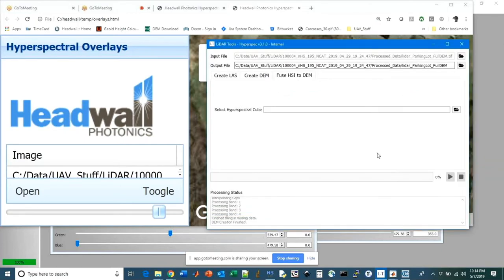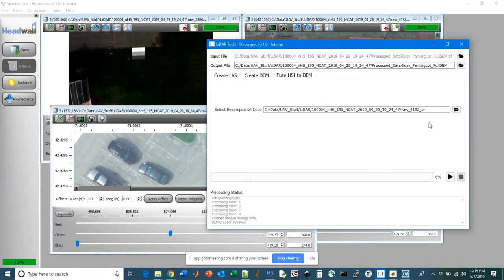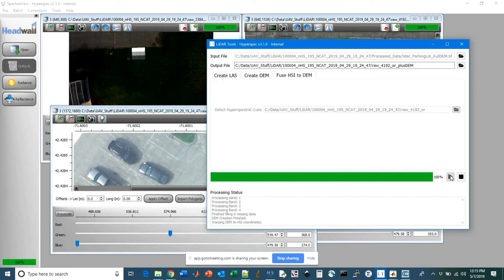Then select the hyperspectral data cube. That's going to be the one that we just made, all right? And then I want to name the output file to be essentially this, the hyperspectral data plus the digital elevation model. What we're doing is we're going to add several wavelength bands to the hyperspectral image, one of which is the max, one of which is the min, one of which is the standard deviation of the dem. So that's all ready to go, and I will do that fusion. And we're going to wait until it says image creation finished.